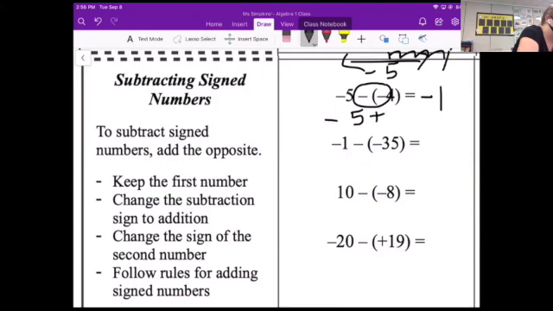You may or may not have seen your teacher in the past tell you that there's 2 minus signs. You can change those to a plus. Have we seen that? And that's fine. If you think about it like that, I'm cool with that. I just like to logically think I'm getting less negative. That would be to the right.